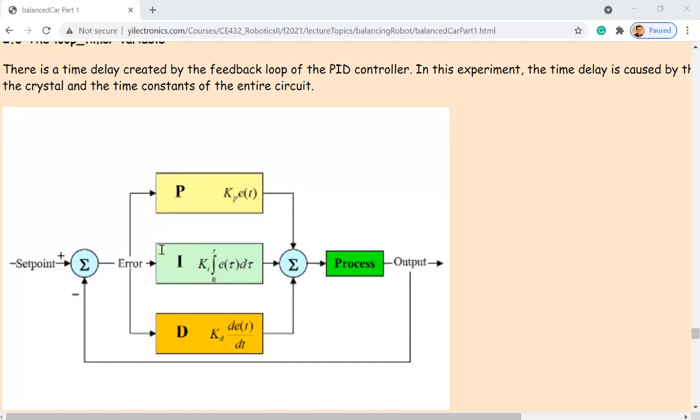The PID controller creates 3 different components, and you have to add them together. Some of them can be negative or positive, doesn't matter, but you have to add the proportional, integral, and differential components of the controller together. The core variable here is the error, okay? If you do not have a loop timer set up, so every time the loop runs at a different time period, then you are getting a different delta T all the time, which is bad. You want the same delta T. It's not difficult. For the PID, it's very simple: just multiply the error and add them together. It's very easy to implement in the code. And you have to get the error first, because error is used as a variable in these equations.